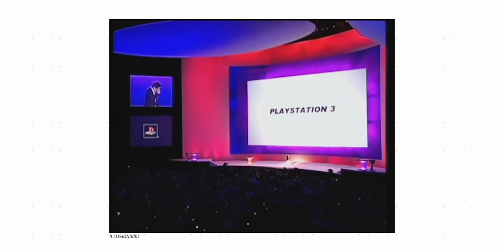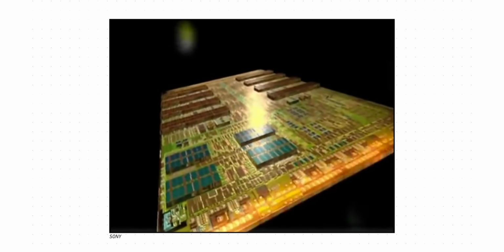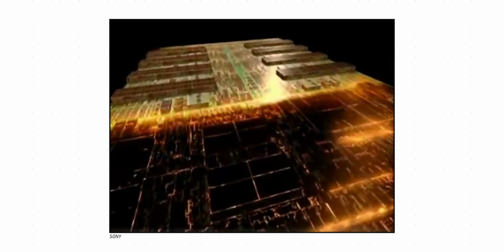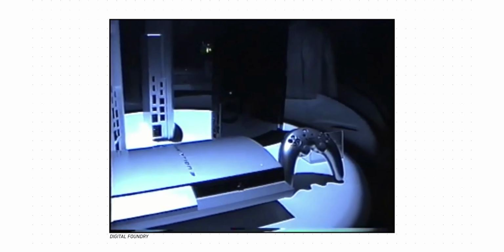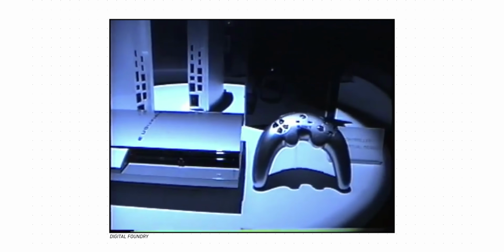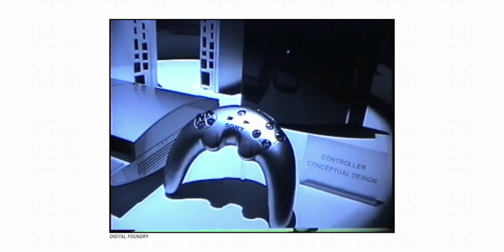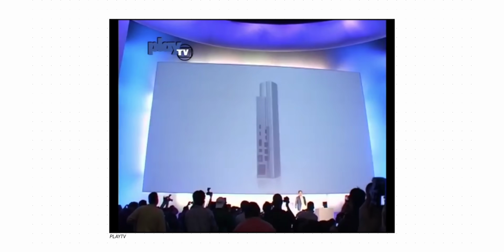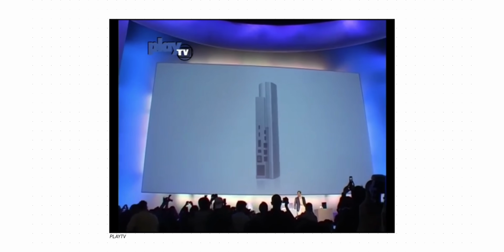Sony's E3 presentation would be crucial to the console's success, as sort of a preview, given the year prior had, let's just say, drawn some criticism. The company discussed moving the PS3 to a cell-based processor architecture, and showed off a boomerang-style controller that was incredibly polarizing. They also made a bunch of promises about the system, claiming it would have 2 HDMI ports, 3 Ethernet ports, and 6 USB ports. It was time to do some damage control and set the record straight.